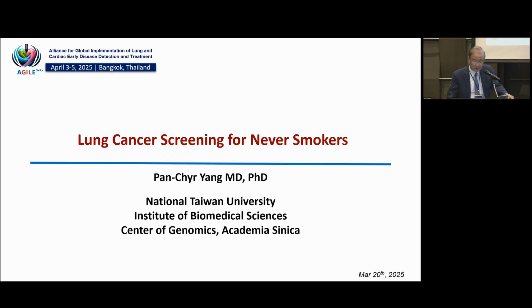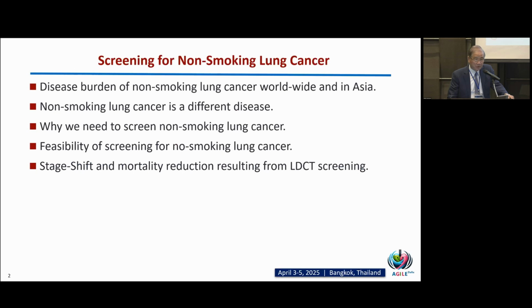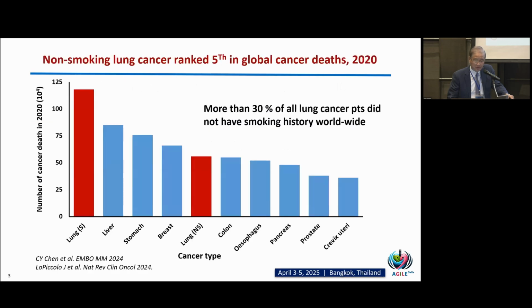Today, I'm going to talk about lung cancer screening focused on never smokers. I will try to summarize the current evidence for why we need to screen for lung cancer in non-smokers, the pathogenesis, as well as the feasibility of how we can screen for lung cancer in non-smokers, and the stage shift and mortality reduction resulting from low-dose CT screening, especially for non-smokers.